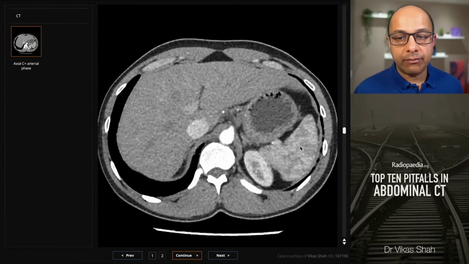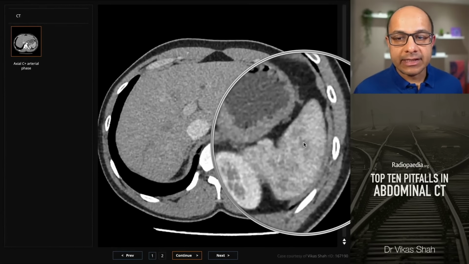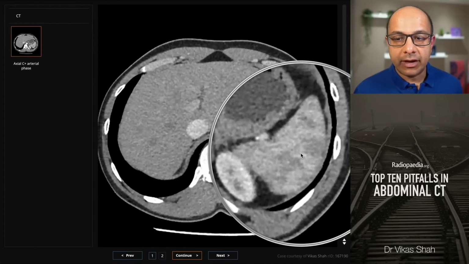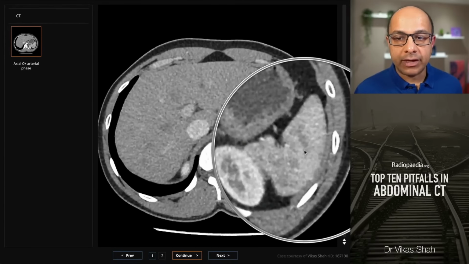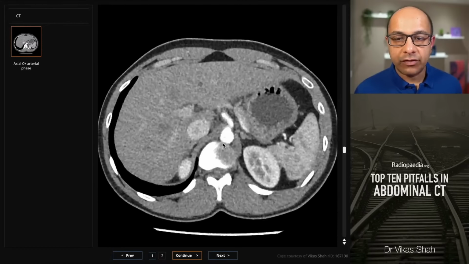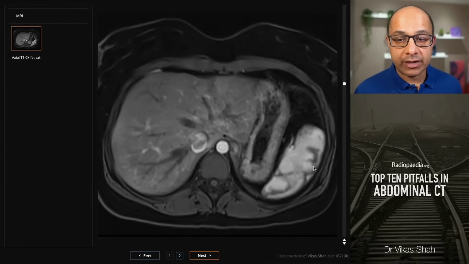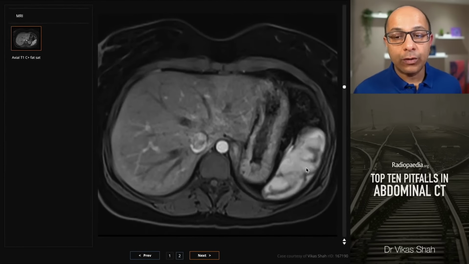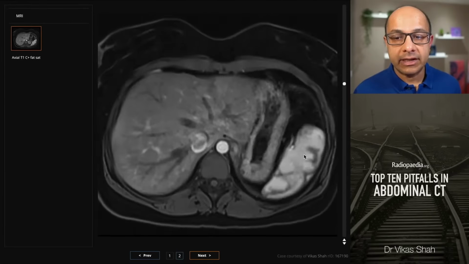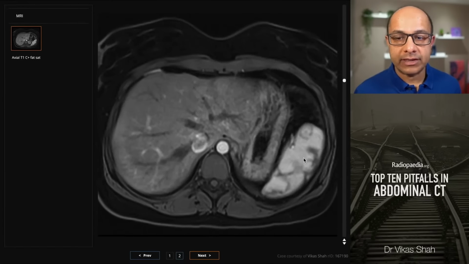So here is another example where we see on the CT this stripy pattern with these alternating bands of low and high density on this arterial phase study. We can see the aorta is very bright, and you can also see this on MRI. So the same patient had an MRI and you can see these high and low signal intensity alternating stripes within the parenchyma of the spleen.